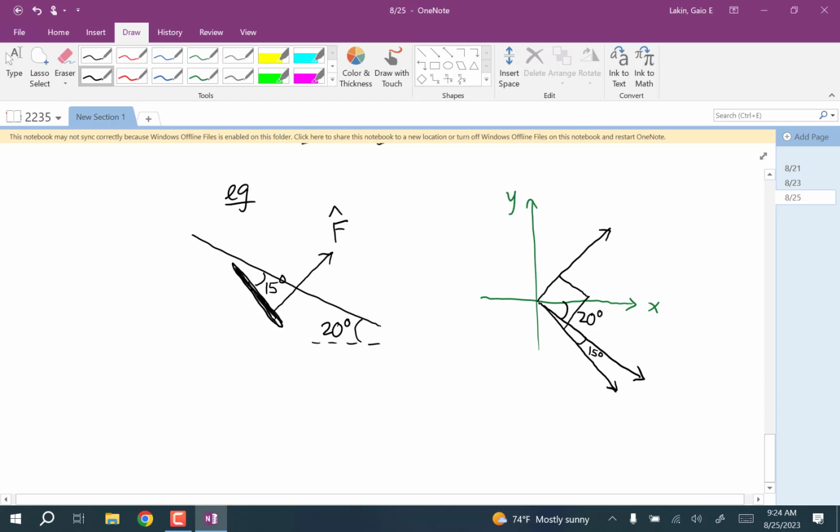Okay, so how do we come up with the angle from the positive x-axis to this vector that's in the first quadrant? That's a terrible estimate of 20 degrees, by the way, but we go negative 20 degrees. Okay, so our theta that we're looking for is negative 20 degrees. And now we're at this one. Now we're going clockwise another 15 degrees, so that's also negative, so minus 15. You with me on that? And now we're going to go counterclockwise 90 degrees from there. So we'll go plus 90. Now we're at the vector we want. And so it's 90 minus 35 is 55 degrees, right?